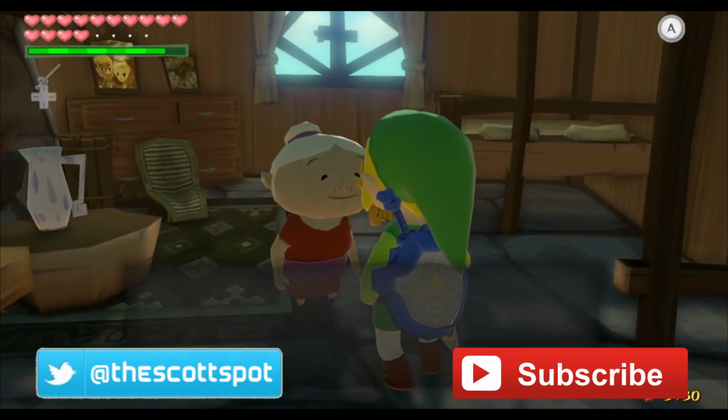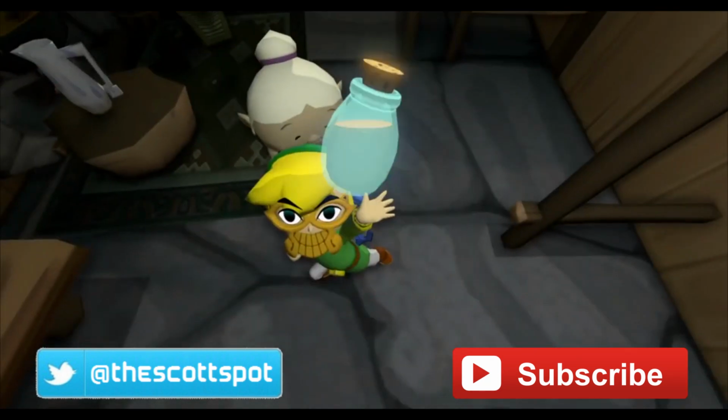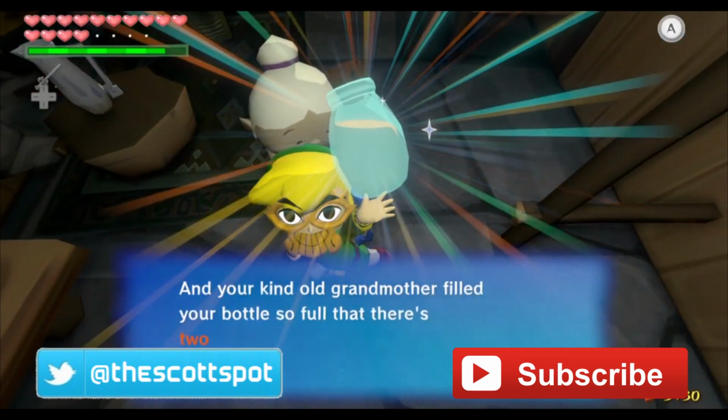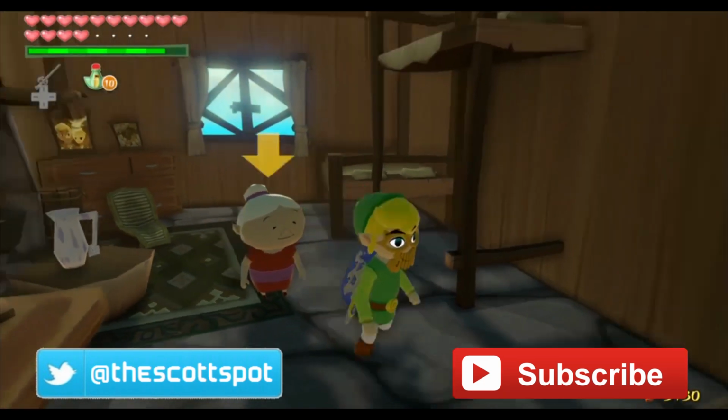Give me some soup, Granny. Yes, I want Granny to fill my bottle with some homemade soup. I like how she says well-mannered, even though she's the one that raised me. Oh well, it's appreciated. But we'll test out the Hero's Charm soon enough as well.